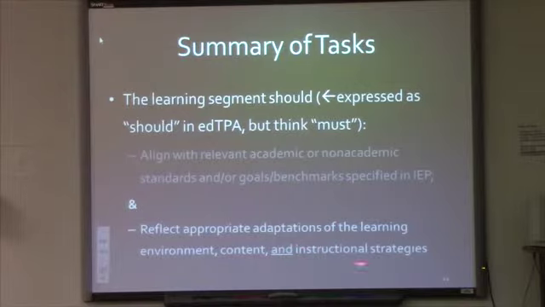start thinking about these three different areas in terms of how you reflect adaptations until you fully understand the needs of the learner. If you do not fully understand the needs of the learner and the strengths of the learner, you cannot fully describe how the environment aligns with the learner. You cannot fully describe how the content either needs to be modified or how you might need to provide accommodations for the learner. And you cannot fully describe how the learner and the strategies are aligned.